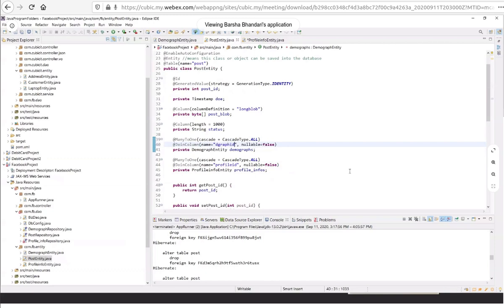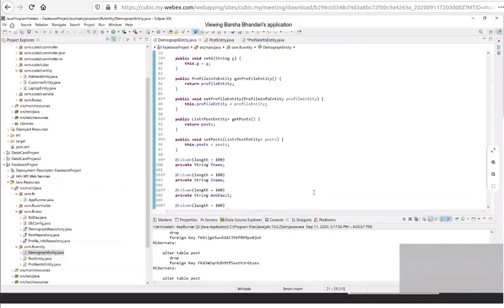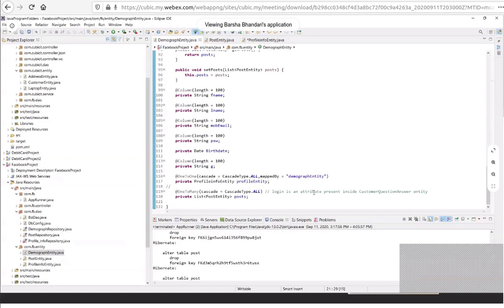It's okay. Demography entity should be one to many. Post entity, in this we have one to many. I have one to many and one to one.